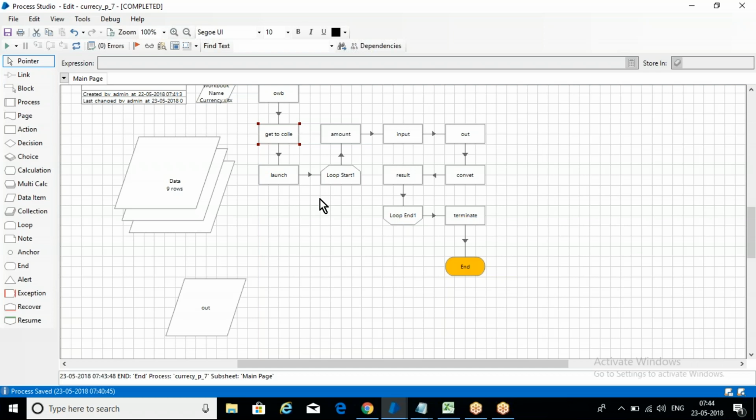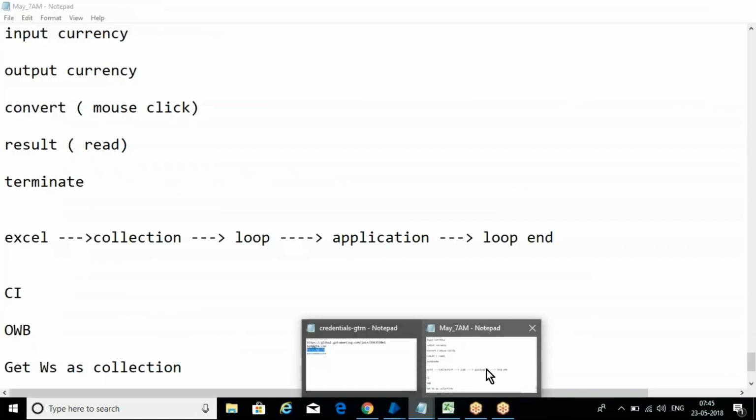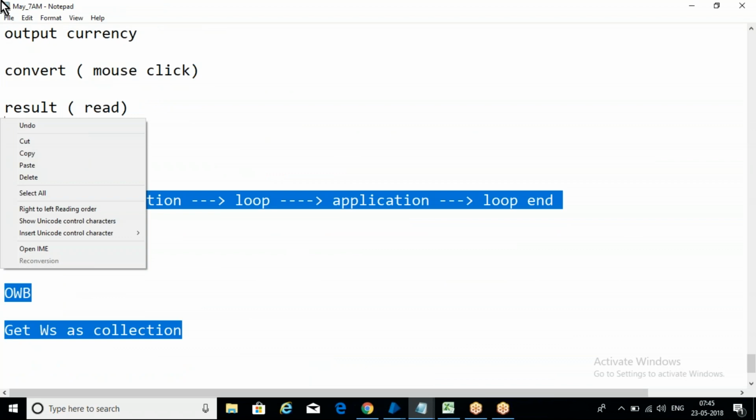If you use launch inside of the loop, the first time it will work, but the second time, when it goes through the loop for the second record, it will fail because the application is already launched. Sometimes in some browsers it will work without any issues. If you have any issues with the browser, sometimes the browser has caches and it is picking and storing the values. Some browsers do that. Then what you need to do is uncheck some properties here, and then it will work properly.